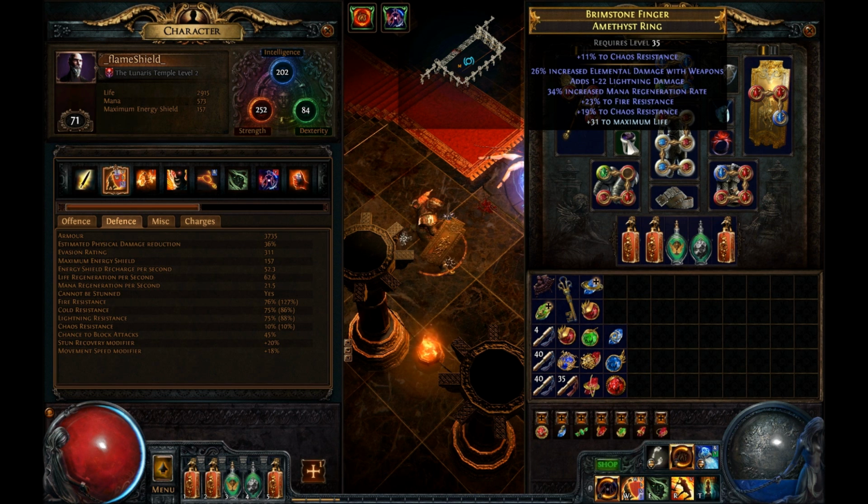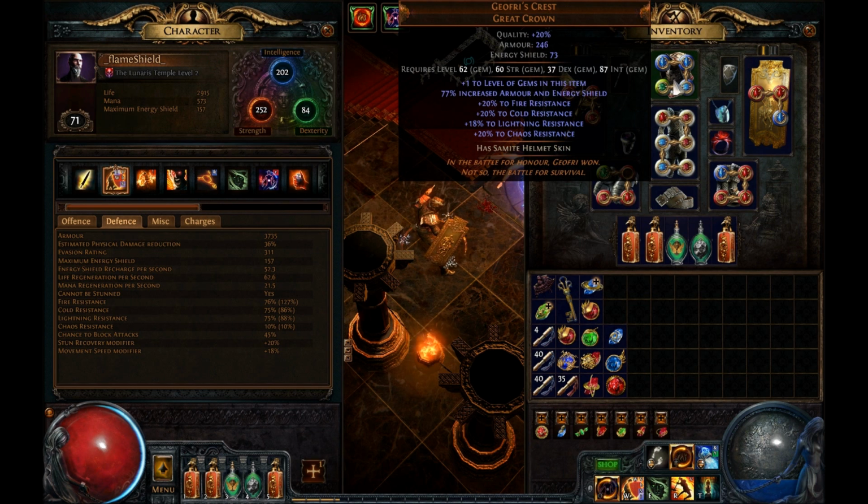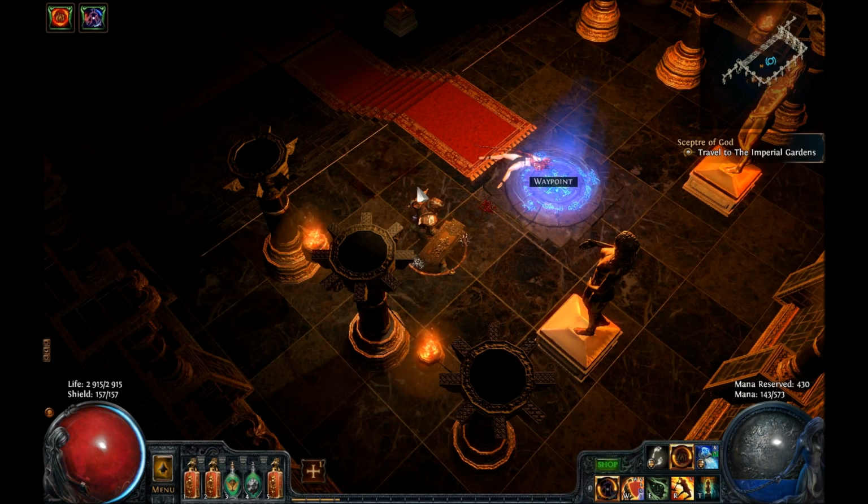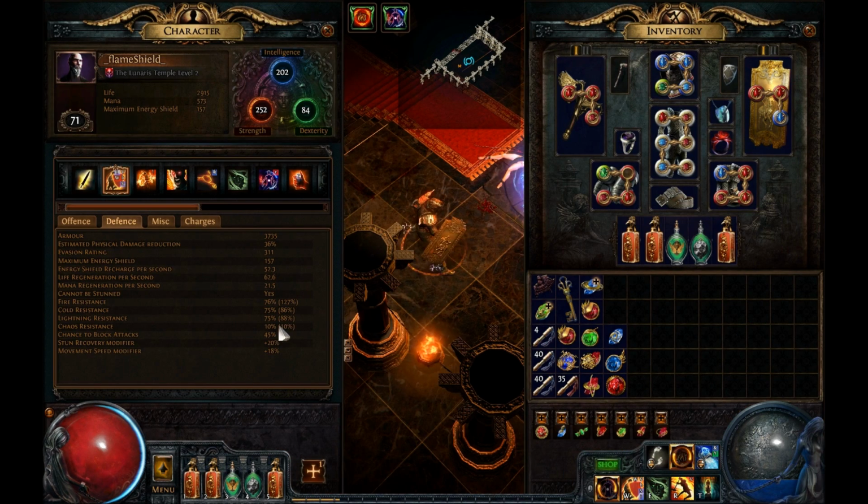This ring is rather great actually for this build. It basically got all I wanted except for a good health roll, so I put on some health on it, which is not as great. I mean, just 31 health on a ring is not as good, but it got rather good chaos resistance. This ring alone here got a 30% chaos resistance. So this ring together with this and some purity of flesh here actually puts me on a positive chaos resistance, on a positive 10%.